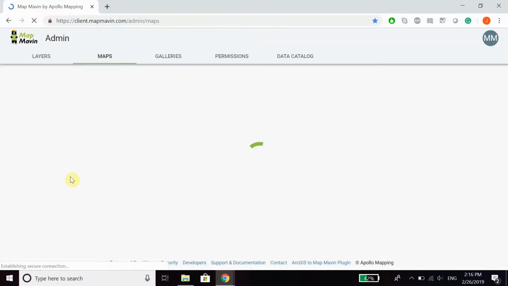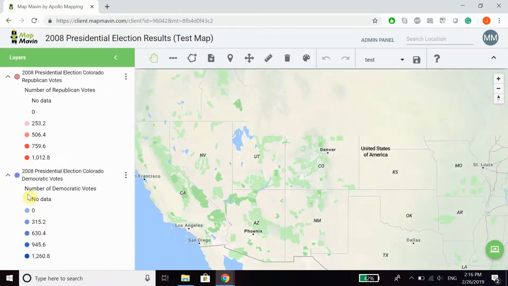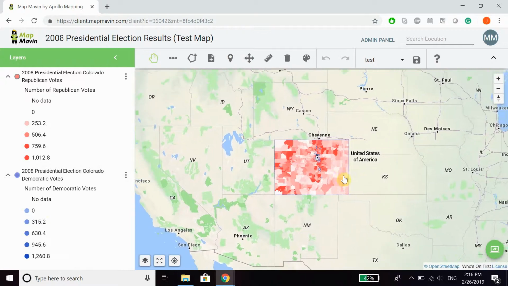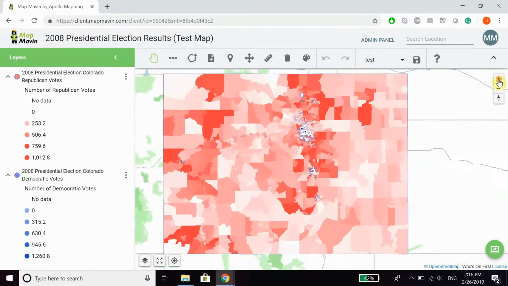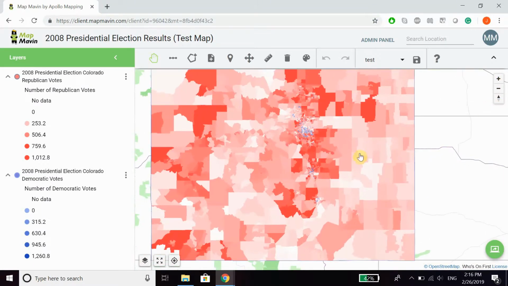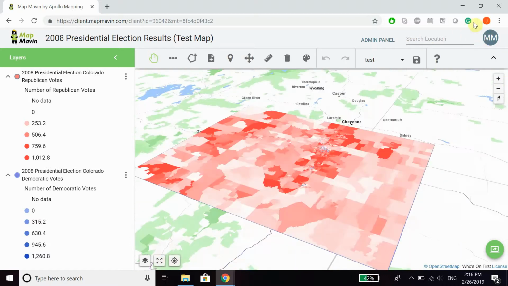So if we want to just click on the eyeball, then that's going to take us to the map itself without opening up a new tab. So I'm going to do that. And then to start with, I want to just talk about how to zoom. You can zoom in and out with your scroll wheel, as well as the plus and minus in the top right hand corner. And then there's also our tilt button, which if you click and hold and then move, you can tilt your map.